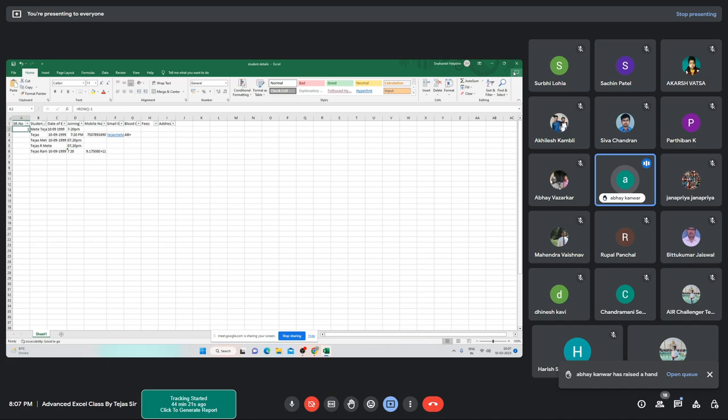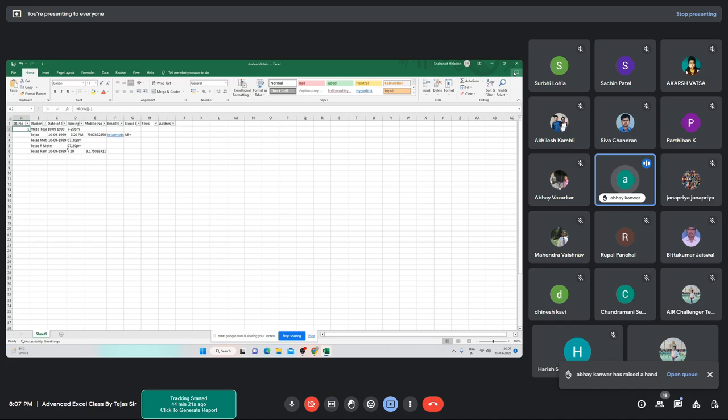Now let's see, from here we want serial numbers from 1 to 10. So what we are going to do here, we will fill this formula down. What fill down will do for you is fill the formula which is in the first cell as it is below. So let's see what it does for us.